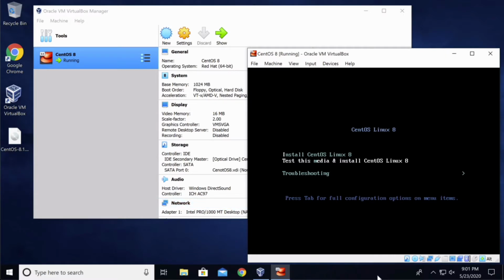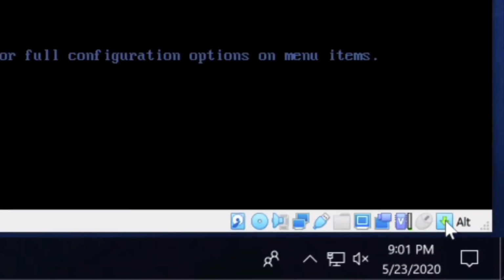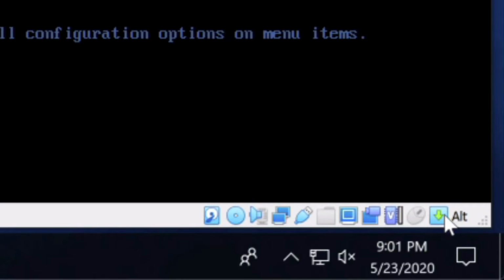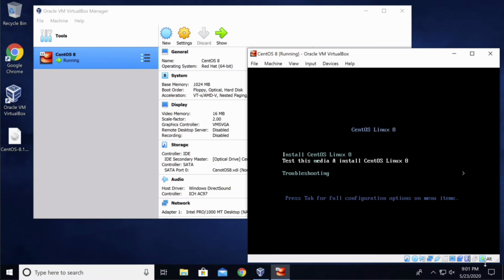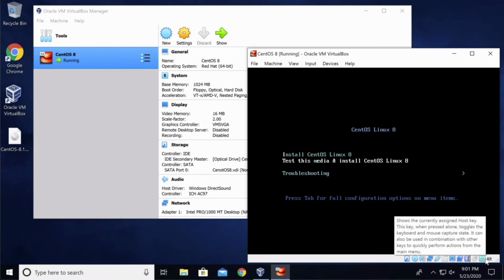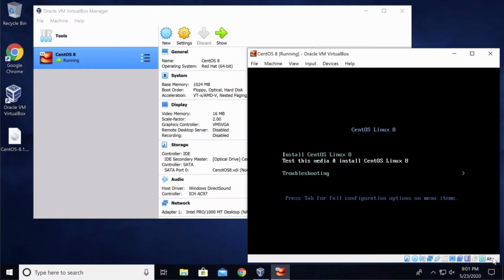So if you're a first time user with Oracle Workshop Box, you might have noticed that every time you click on the console for the server that you're working on, this will take over your cursor, or this will take control of your mouse and keyboard. In order for you to release that, you will have to click on the Alt key, in my example, or by default on Windows or VirtualBoxes, this key is your right control key. If you're a Mac user, this will be your command key, your left command key to be precise.